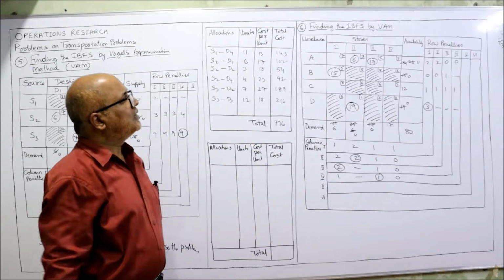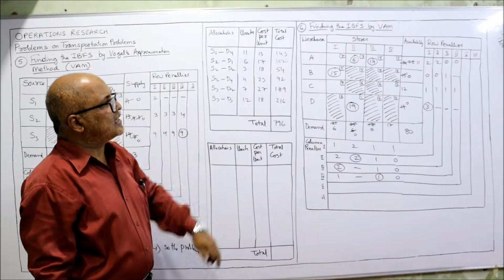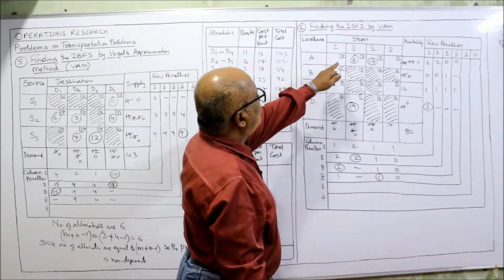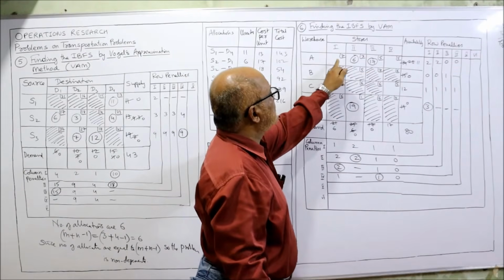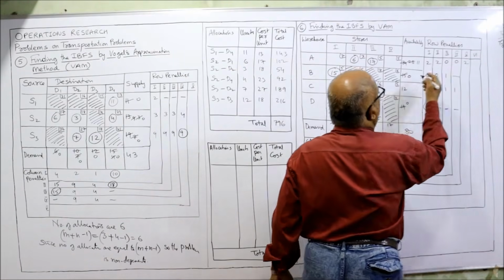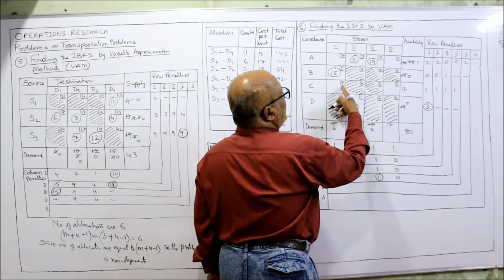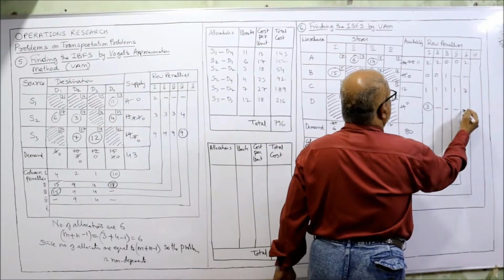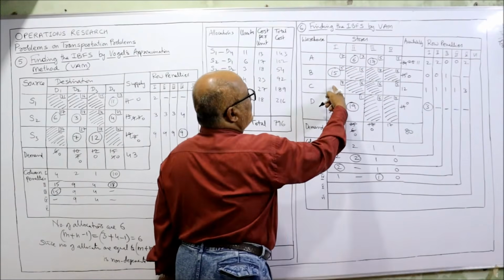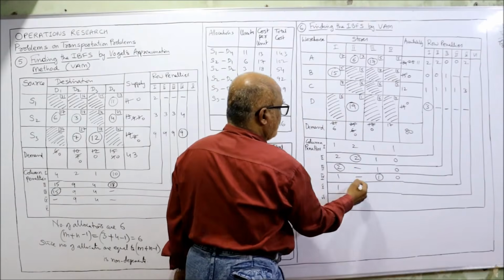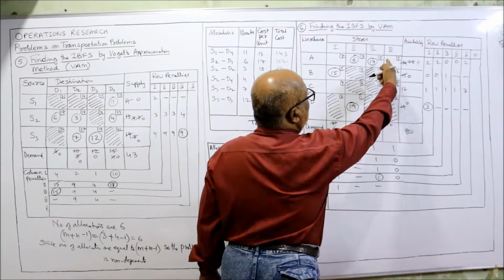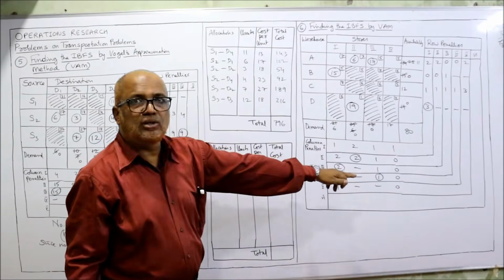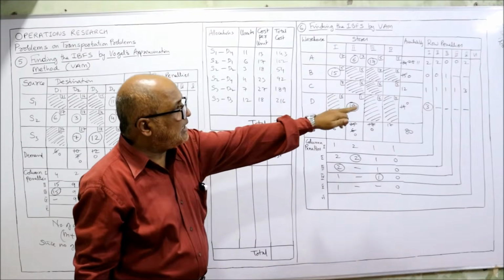That's all. Now still 4 more unoccupied cells are there. One more penalty is required. So 5, 7. 7 minus 5, 2. 2 is the penalty. This is exhausted. So 8, 5. So 8 minus 5 is 3. This is exhausted, dash. Here 7, 8. 1 is the penalty. Here exhausted. Here exhausted. Here 5, 5, 0. Now you can see 1 dash dash 0 and there 2 dash 3 dash.